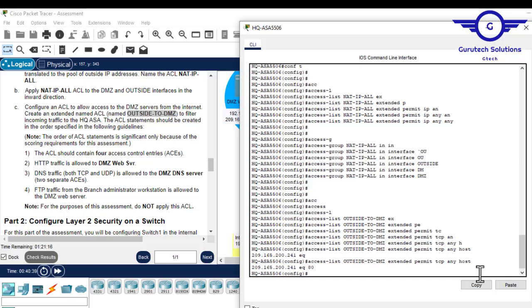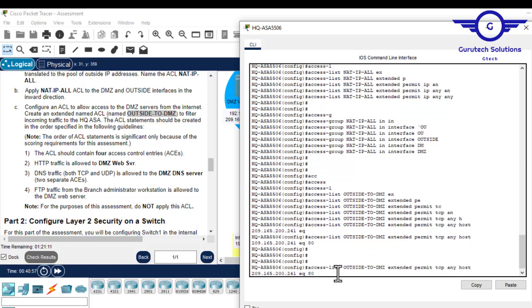And the port should be port 80, which is for web HTTP service. Okay, then another entry should be for DNS traffic, both UDP and TCP for DNS. Okay, so I'll just do this.